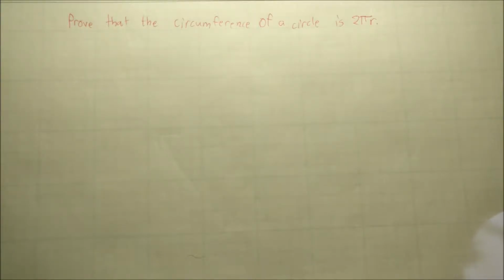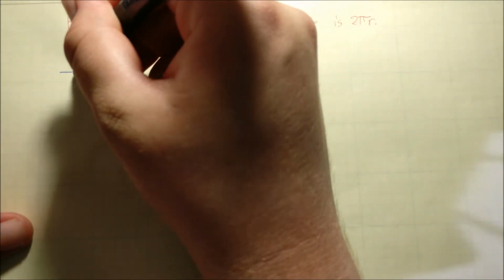The next thing that we're going to do is a bit of a change of pace. We're going to do a proof. We can prove that the circumference of a circle is 2 pi r. I mean, I know that you all know that. This is like elementary school material, but the tool of calculus and arc length gives us an interesting new way to prove this thing that we already know.